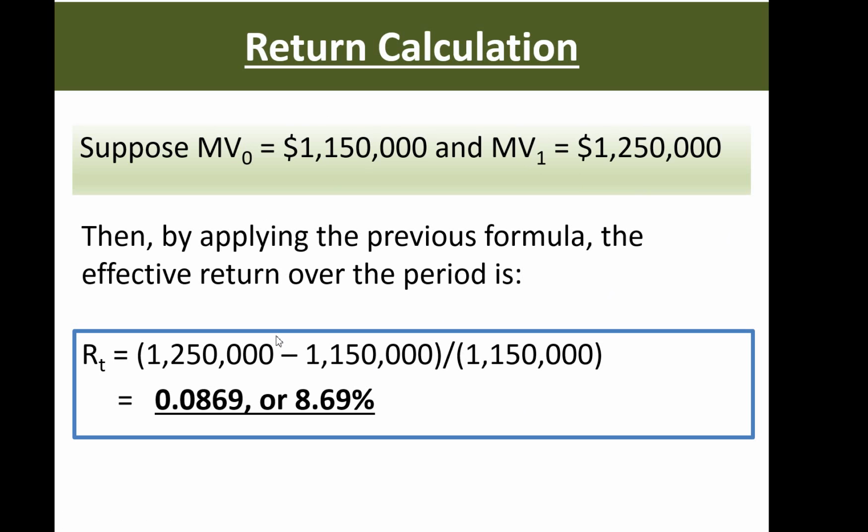Also, it's important to be precise in terms of what period of return you're looking at here. So if this evaluation period from time 0 to time 1 was 1 month, then this return would be an effectively monthly return, 8.69% over that month. But if you were looking at an annual period, so if this was the market value at the start of the year, and this was the market value at the end of the year, then this return would be an annual return of 8.69%. So it's very important to know, when you're looking at returns, what time period you're referencing and how to convert between those time periods as well.